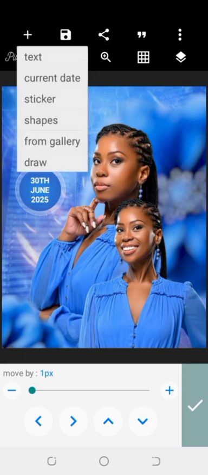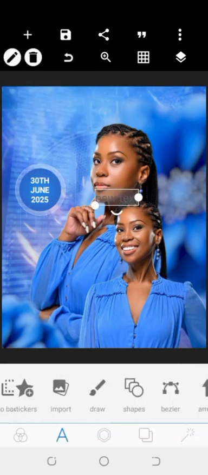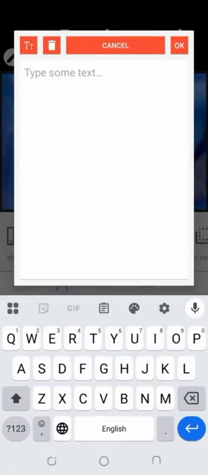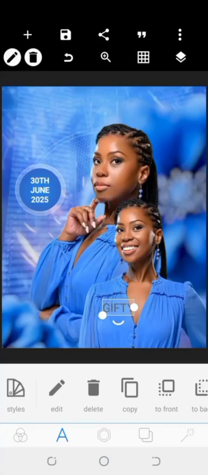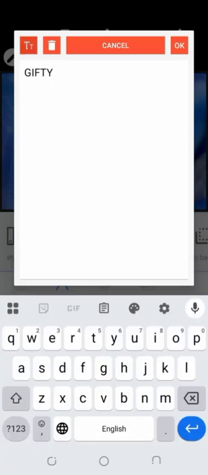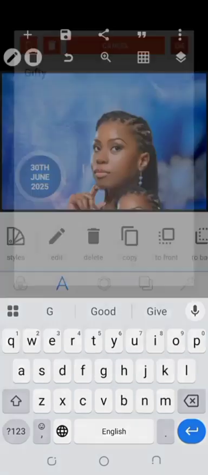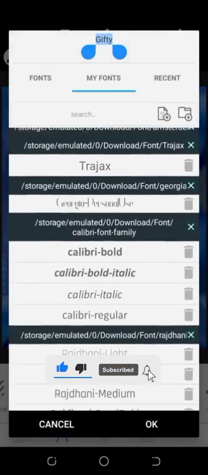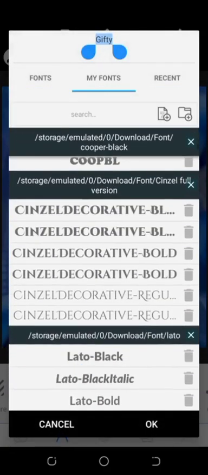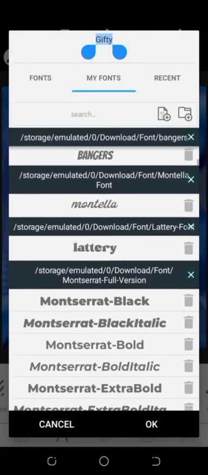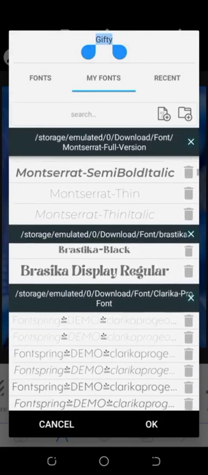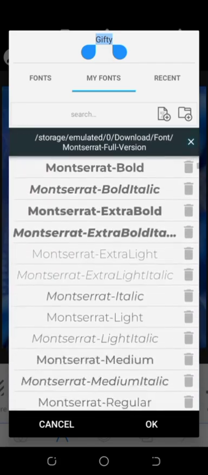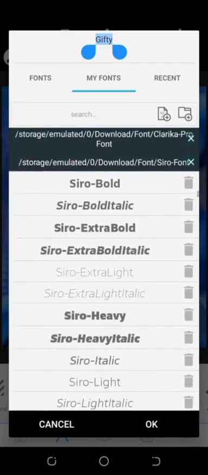All right, so the celebrant's name is Gifty. So I have Gifty right there. I want only the G to be in capital, and then we can come down to fonts and change the font to Wondershine. I'll be leaving this particular font as well in the link in the comment in the description of this video, so you can easily access these fonts and every other font I used.